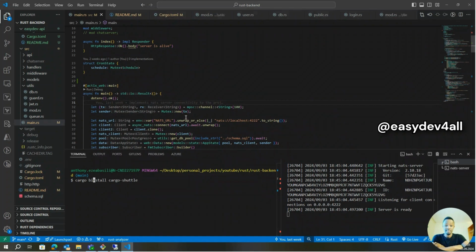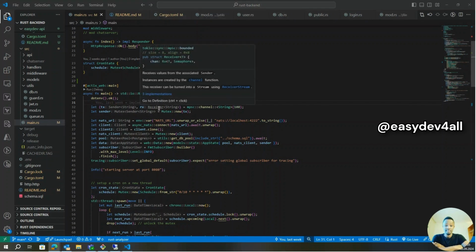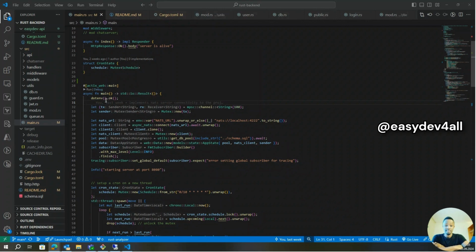But again, like I said, I'll leave a link. It's really easy to get started. I already have this installed, so there is no need for me to do this one more time. What I would like to do is go ahead and start making some modifications to the app we have already written so it can be compatible to run within the Shuttle environment. Again, the app as is can be bundled and built as a Docker image and then pushed to Docker Hub. But let's make some modifications so we can actually run this within the Shuttle environment.